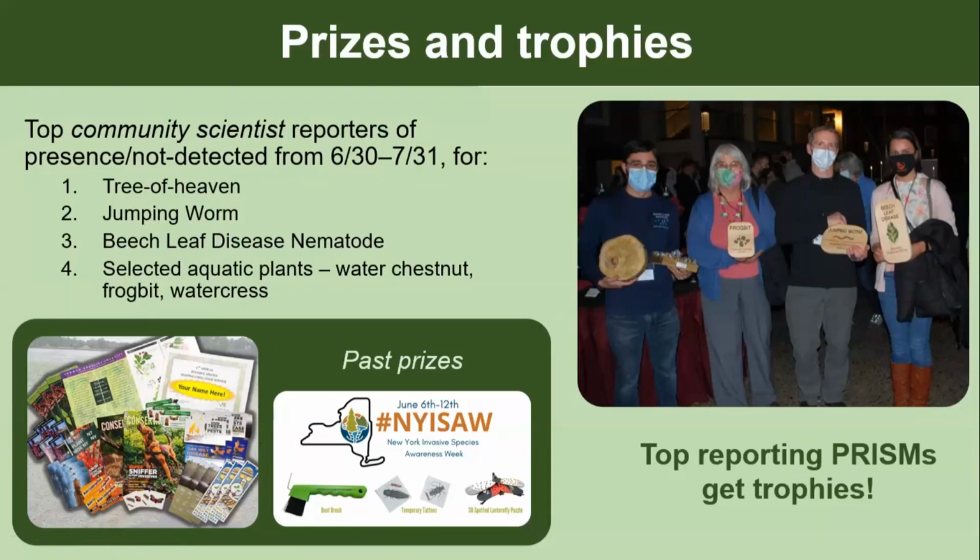And to give you some ideas of past years' prizes, sometimes invasive species guides, Conservationist magazine, coasters, spotted lanternfly scraper cards. We did a smaller challenge for New York Invasive Species Awareness Week a few weeks ago, and for that, people got 3D spotted lanternfly puzzles and boot brushes and temporary tattoos. So lots of fun little things to look forward to if you end up winning.